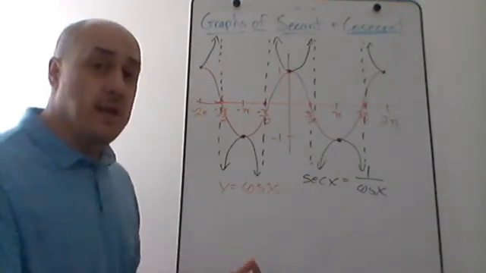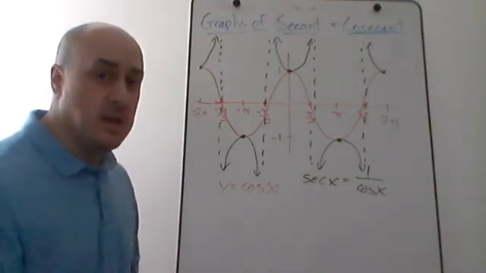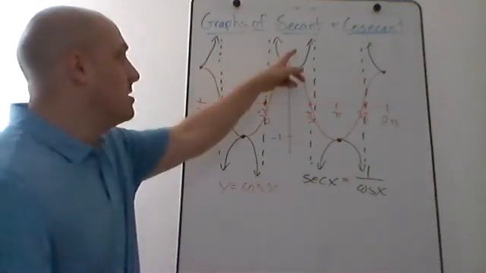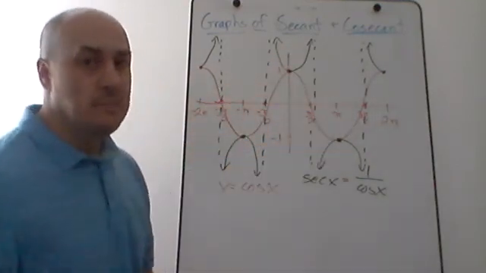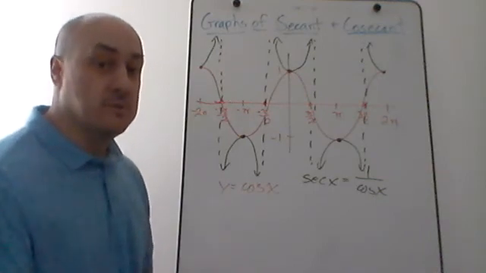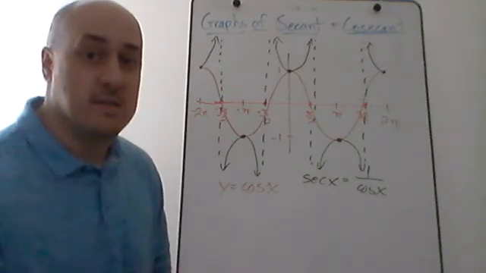But if you do have to do that, you might want to check out the videos that I've done on the transformations of graphs of sine and cosine. The same rules apply. You're just transforming these shapes here instead of the red graph that's in the middle. It works the same way and follows those same rules. All right, so those are our graphs of our last two trig functions, secant and cosecant.